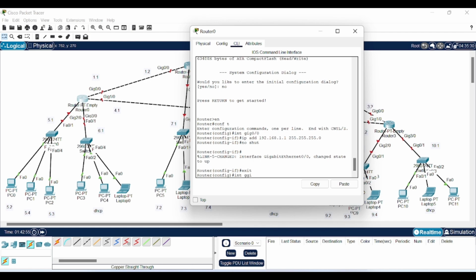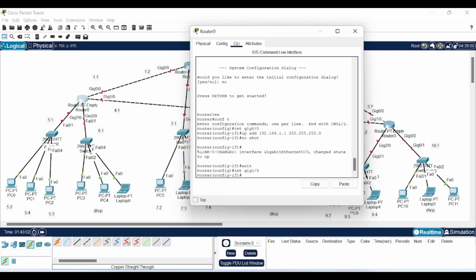Interface Gig 1/0, the address 192.168.4.1. Paste. This is the interface Gig 1/0, and here is the IP address.